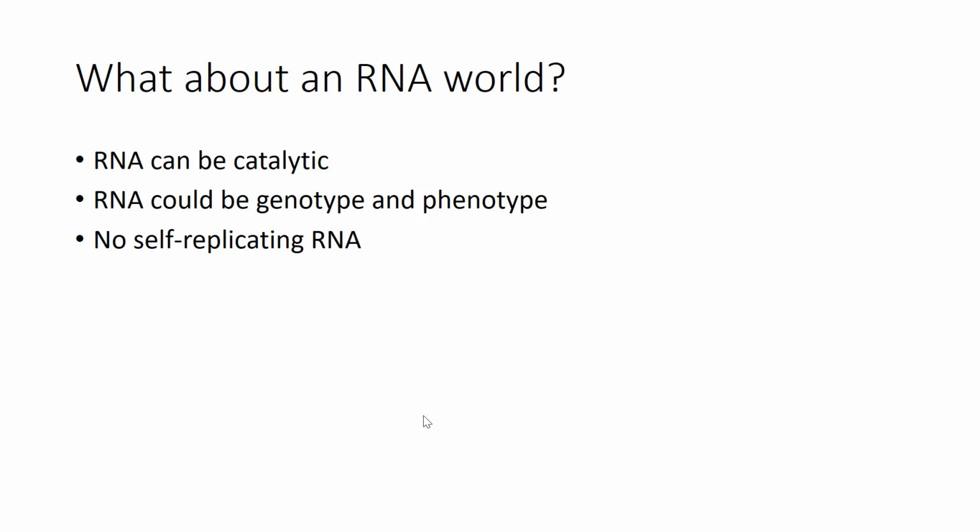So DNA is a fairly stable molecule, but RNA is actually incredibly unstable. On top of that, we have an issue of how do we, even if that were true, that RNA is acting as both genotype and phenotype, by what mechanism do you get from there to our current central dogma, where DNA is storing the information, gets transcribed into RNA, and then that RNA gets modified, matured, and then gets translated into protein. So by what mechanism do we actually get that?